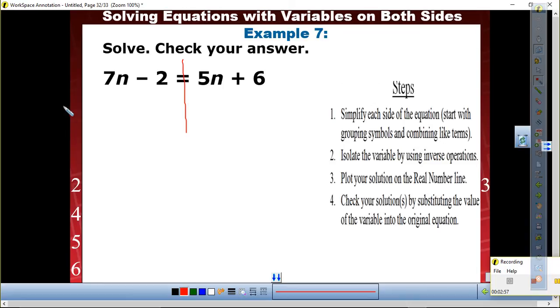now if this is a scale, does it matter where we start? As long as we do one thing to the other, it will be the same thing, right? But for the purpose of letting you know, to avoid any mistakes or further mistakes, I want you to start with the smallest variable. Which is the smallest variable? 5n. So if this is a positive 5n, to cancel it, we do a what? Negative 5n. And whatever we do to one side, we do to the other side. This cancels. We're left with 2n minus 2 equals 6.